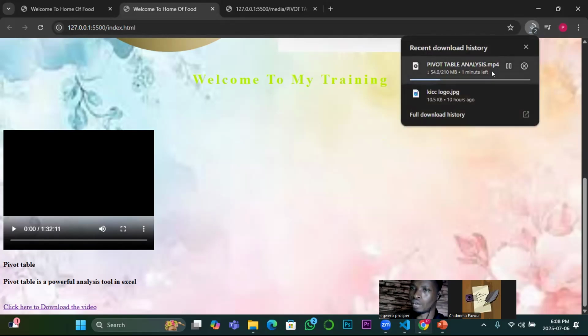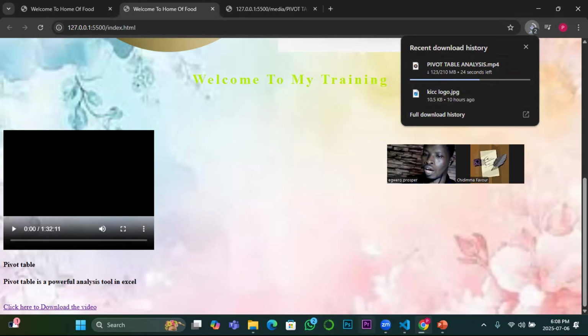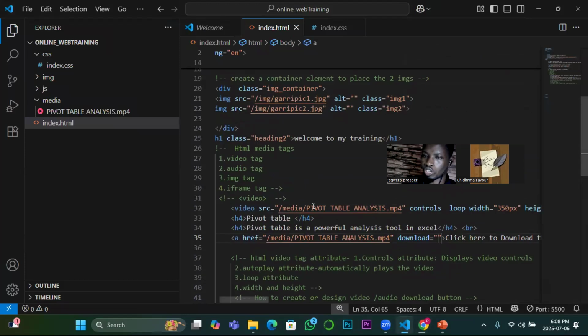This same method can be used for a picture. You can wrap the picture in an anchor tag. Then remember that it is the picture URL, that link that you specified inside the src, just like the way I copied it now, that you equally put in the anchor tag href section.